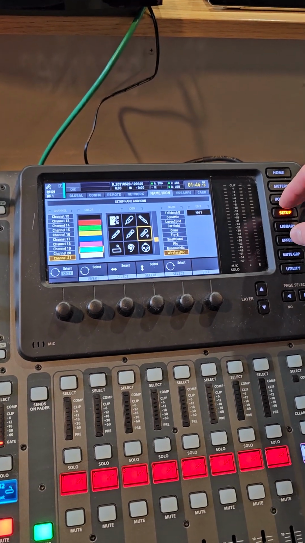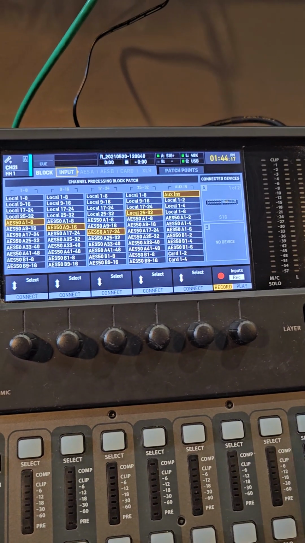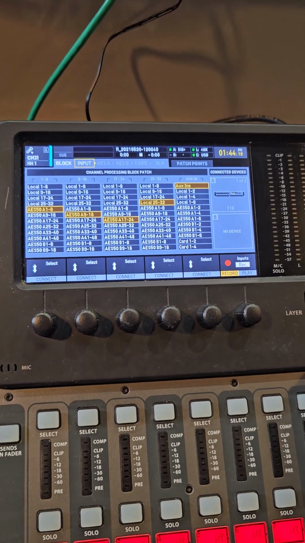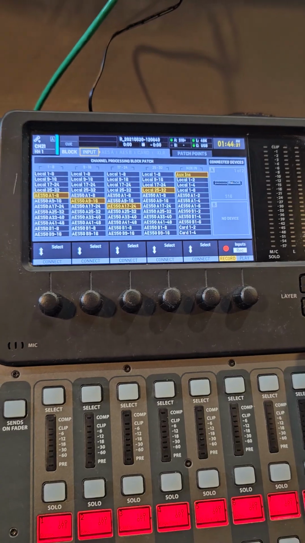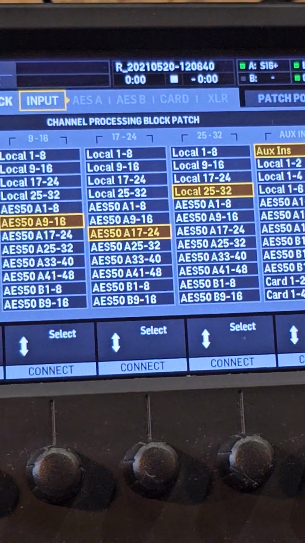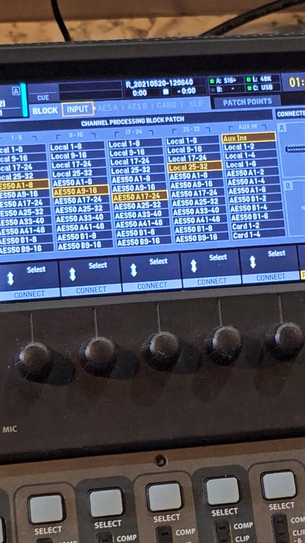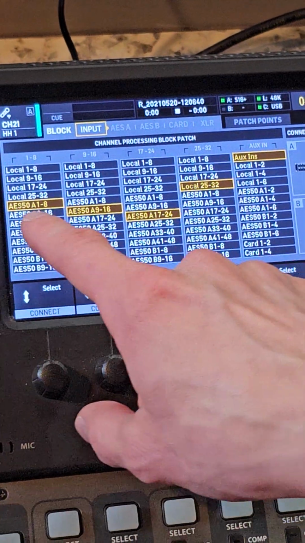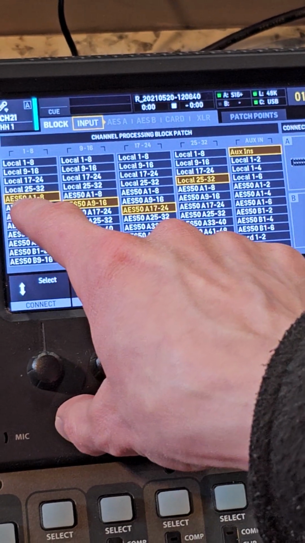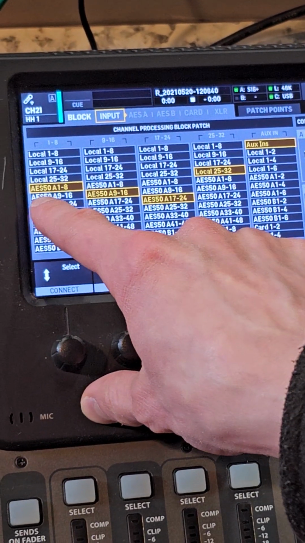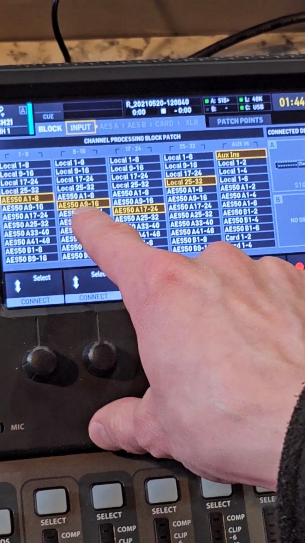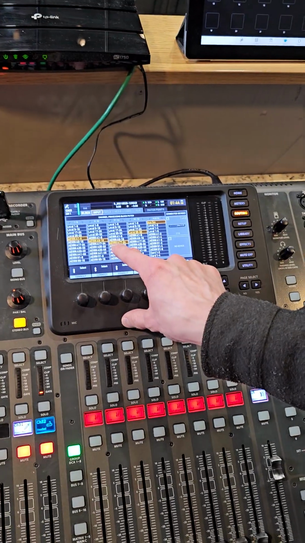If I go to routing, this is where you'll see a couple of unique things. I mentioned the 2 digital snakes, and so those are inputs 1 through 16 and 17 through 32. But we have the digital snakes here saying, yes, we want to input from 1 through 8, and then 9 through 16, and then this would be our second unit.